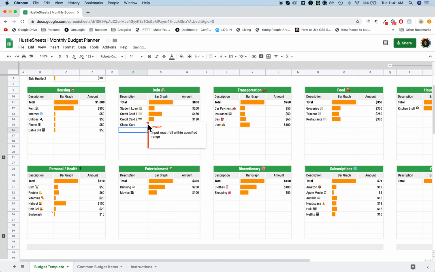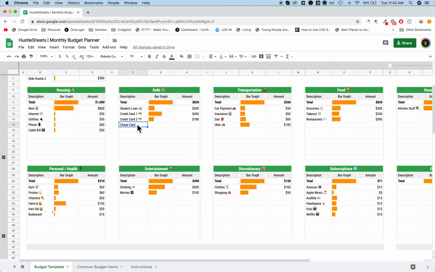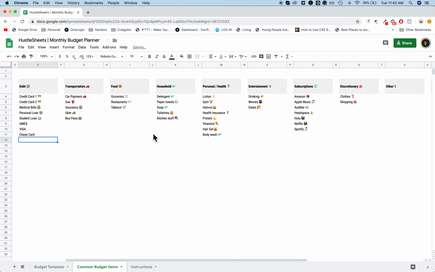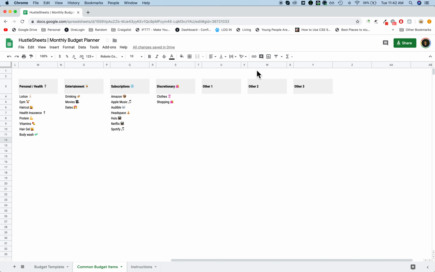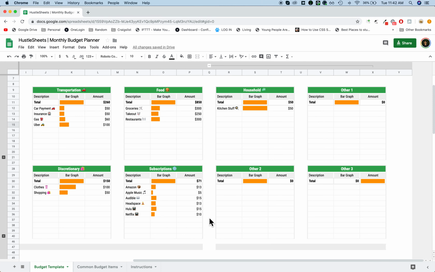All that's going to happen is it's going to have a little red flag because that's not in the drop-down menu, and if that bothers you, then you can go back into your debt and type it in exactly like that, Chase card, and then that'll disappear. So that's one pretty cool thing. And then, like I said, there's 3 extra columns, categories that you can add things to if you want, or you can just add it directly to this section over here.